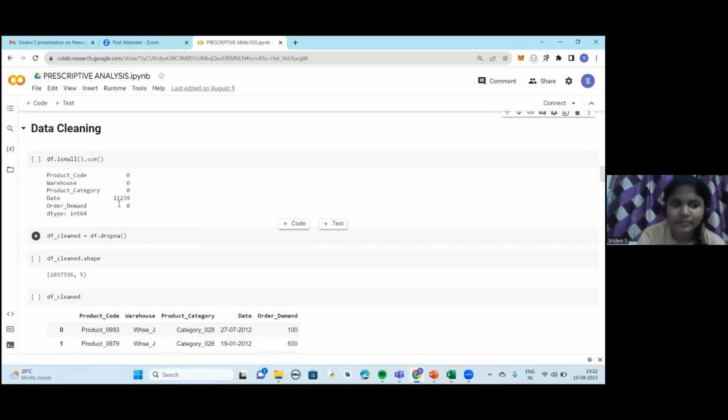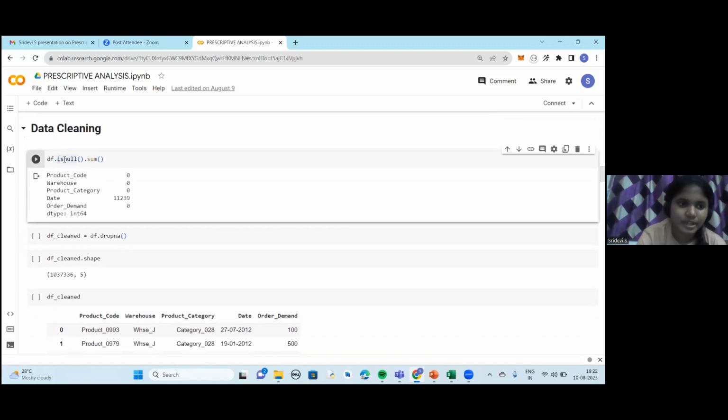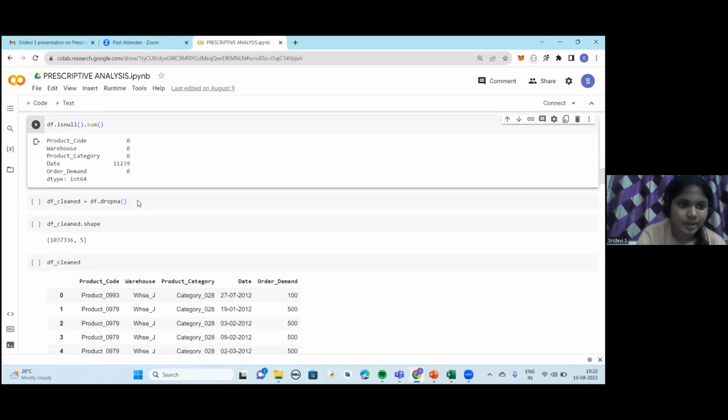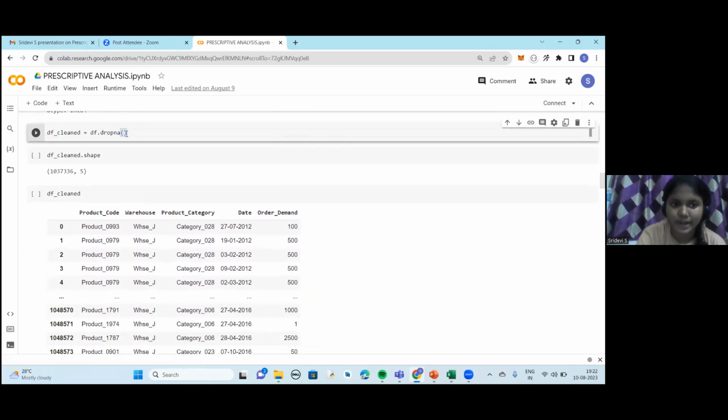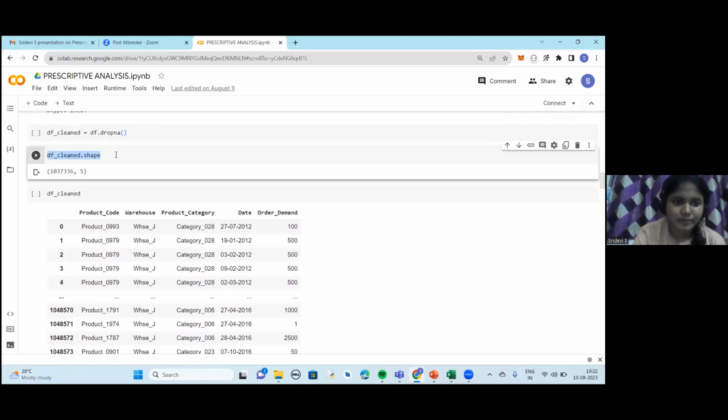For cleaning the data, we first have to remove the null values. So df.isnull().sum() will give me the sum of the null values. We have already seen this in the presentation. After seeing how many null values are there, I have dropped all the null values using df.dropna(). And then when I see the shape of my data set, it has decreased.